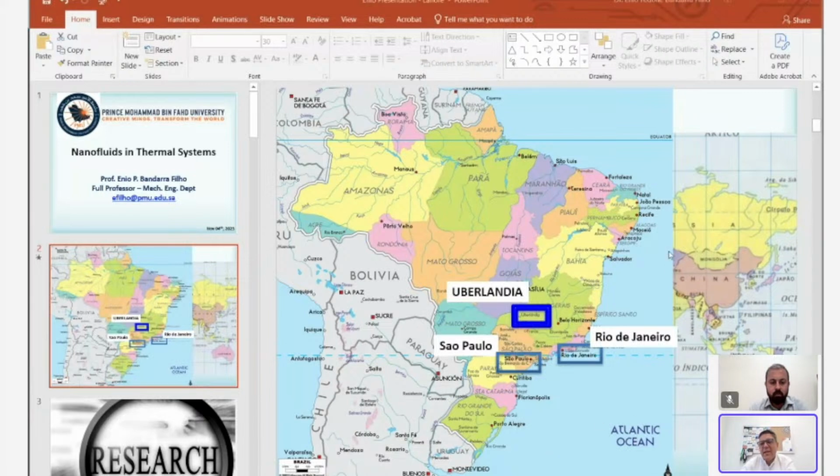Just to have an example of some kinds of nanofluids, this one here looks yellow, it's a nanodiamond dispersed in oil. And here it is difficult to understand, but this is a gold nanoparticle. So it's very fancy, that's why I put it here. So we're talking about diamonds and gold, the rarest and most expensive materials as well.